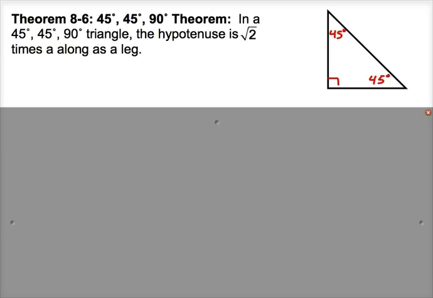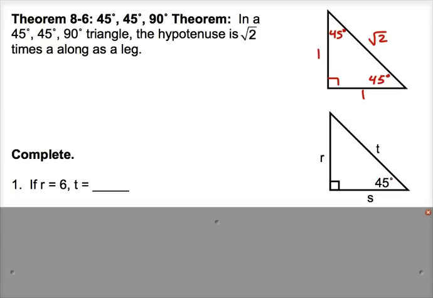So here's what I sort of notice. If this leg happens to be a length of 1, it's an isosceles triangle, so the other leg is a length of 1. If you do the Pythagorean theorem on this triangle, you'll find that the hypotenuse ends up being the square root of 2. So this is sort of the ratio of the sides. So if the bottom happened to be 5, the left side would be 5, and the hypotenuse would be 5 square roots of 2.